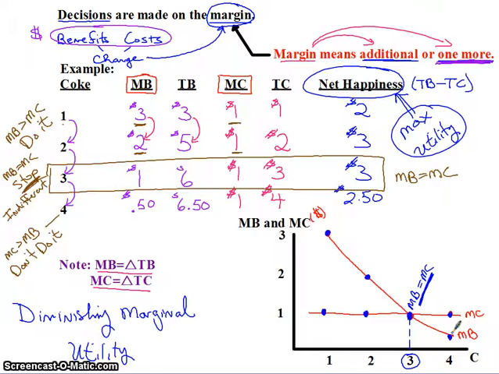So our general rule of behavior is that we engage in any behavior up to the point that the marginal benefits equal the marginal cost. And that's where we stop. We can show that on the chart, marginal benefits, marginal costs, and we can show that on a graph. Marginal benefits equal marginal cost. That's where we stop. We engage in the behavior up to that point.